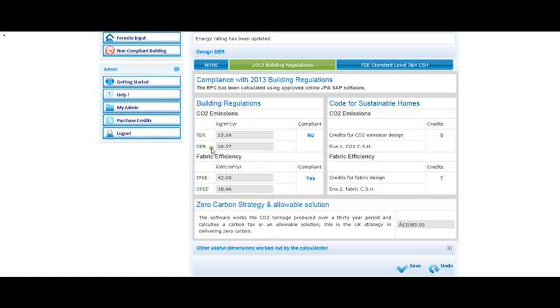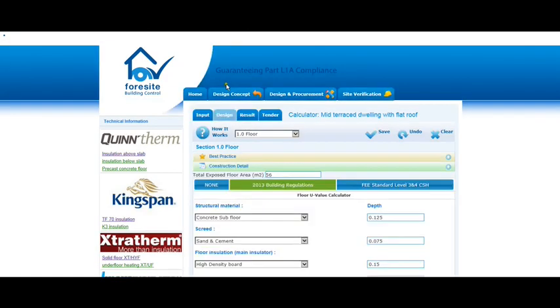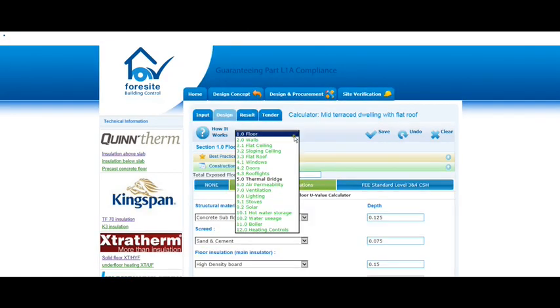So let's go back to the design process. The fabric is over compliant, so we need to increase the performance of the fixed building specification or introduce low carbon technologies. We have used in this design the most efficient boiler and heating control systems that are readily available, so we need to introduce a secondary heating source such as solar.